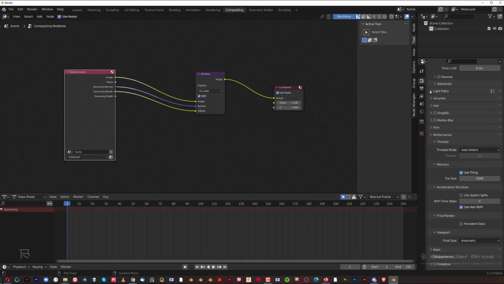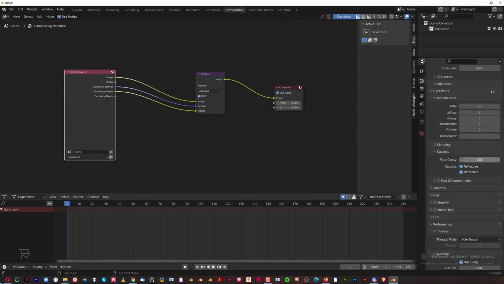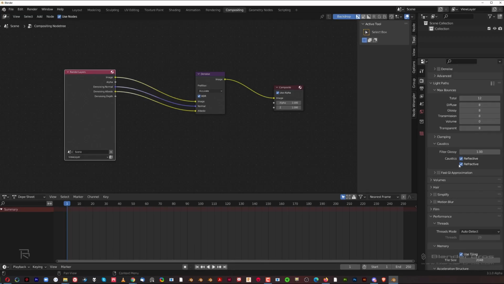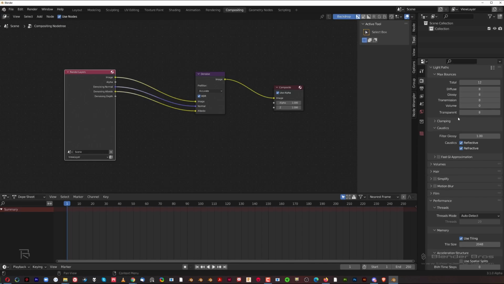Scroll down to light paths and follow my numbers. You could go higher. You could go, for example, 18, 12, 12, 12, or lower, 8, 6, 6, 6, 6, 6, you know. It's up to you, but don't go lower than that, especially if you're using decals, because I think below 7, decals will not be transparent. The alpha plane of a decal will actually be visible in renders, in Cycles. So, you know, I wouldn't go below, I think 6 or 7, I can't remember. I'm usually keeping above 8.